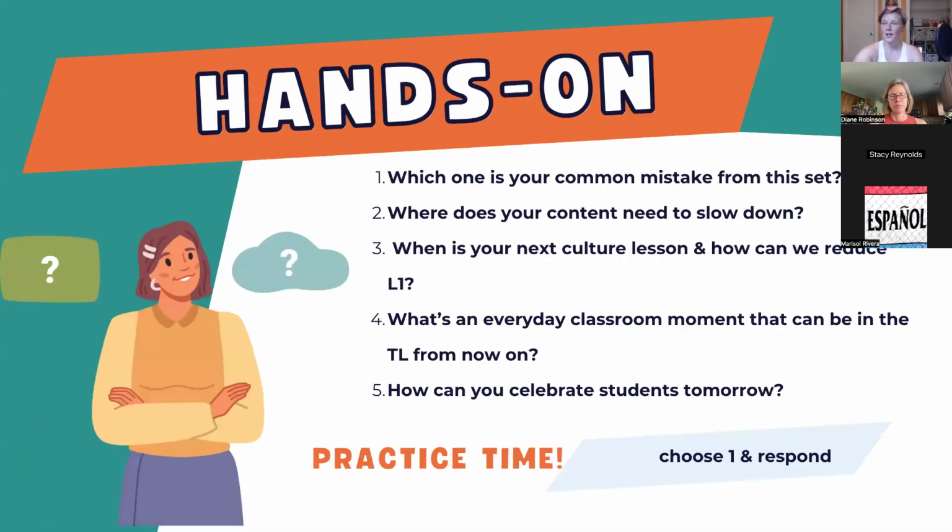I want you to think about, as your parting shot here, what are some of the common mistakes for you? Where do you think your content could really slow down? Maybe when is your next culture lesson? How could you reduce the L1 in there? And what's an everyday classroom moment that you think could be in the target language from now on? And the final one I want to leave you with is how can you celebrate your students more tomorrow for the interaction they're doing with you?